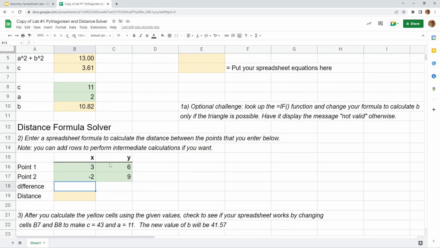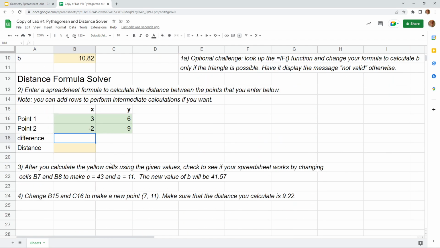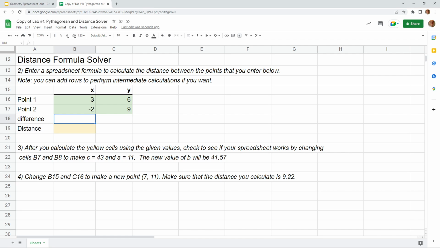For the distance formula, I'm actually going to do what I suggested, which is add some rows to perform intermediate calculations. So I'm going to first find the difference x2 minus x1, which is just x2 click minus click. I'm going to do this one and have click minus click. So that was just taking the difference between C17 minus C16.